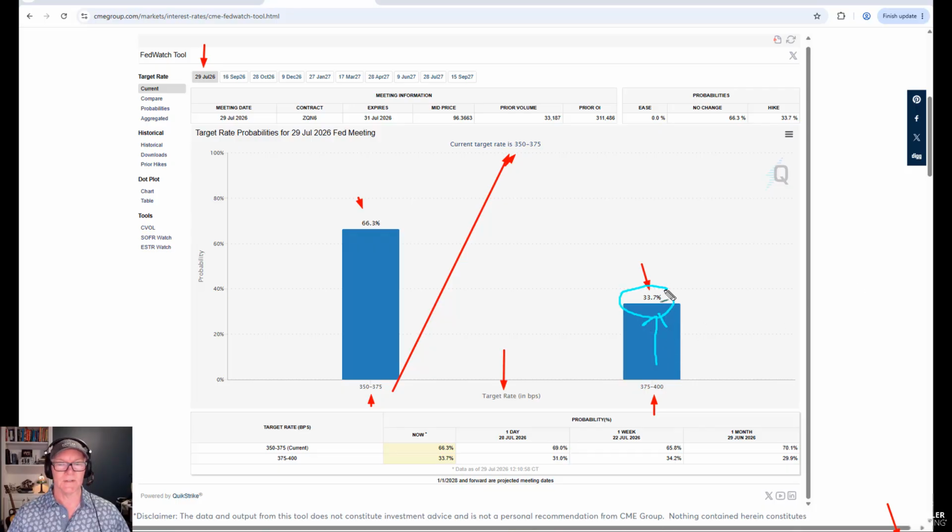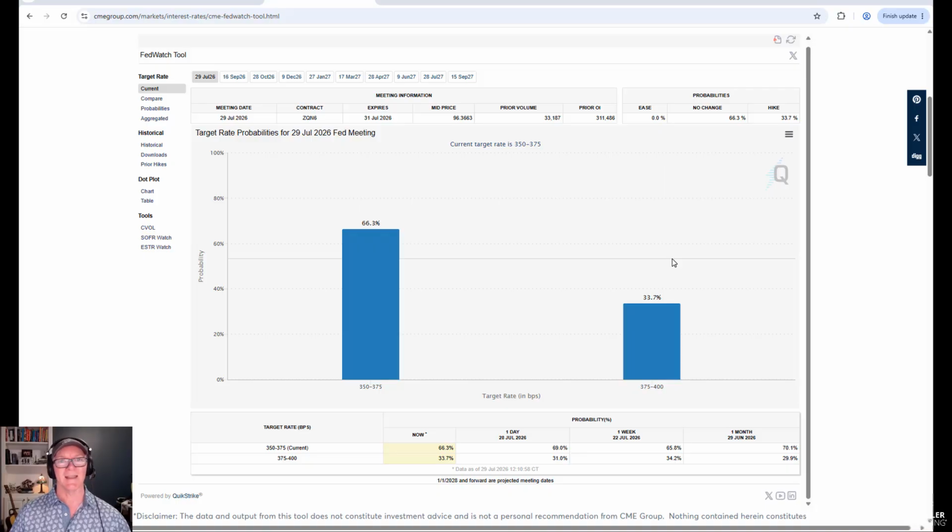So that's a 33% chance. Now, if you do know this, and you've been watching this, it was as high as about 40% a couple of days ago. This will move around a lot. It went as low as maybe 2 weeks ago at 12.16. And then a couple of days ago, it was up around, I think it was 39, 40. Oops, sorry, I can't draw. So it will move around.